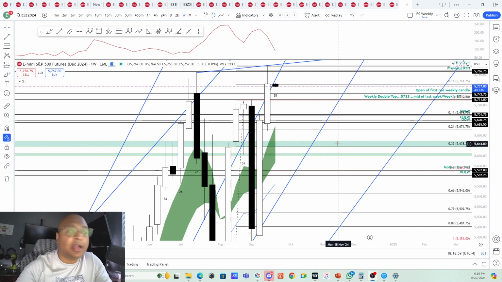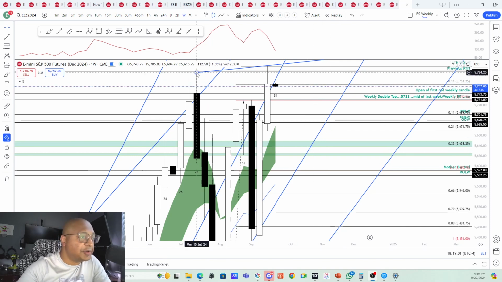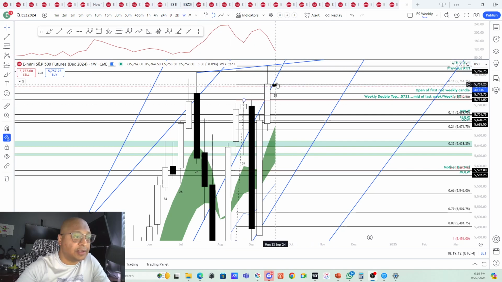Now let us take a look at the weekly chart. On the weekly chart, this was the previous high. This is the new high that we have. And at this point of time, I have this trend line drawn here just to make sure that if we are coming back up in this area, this can actually act as a wedge on the weekly level, and then we can start pulling back strongly.